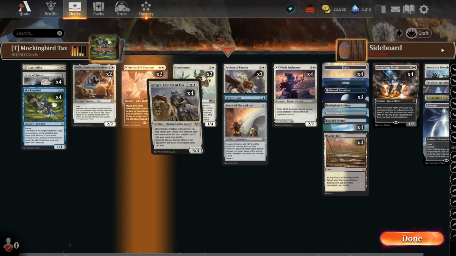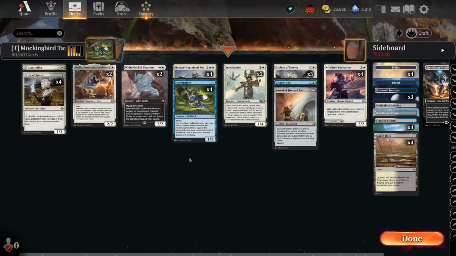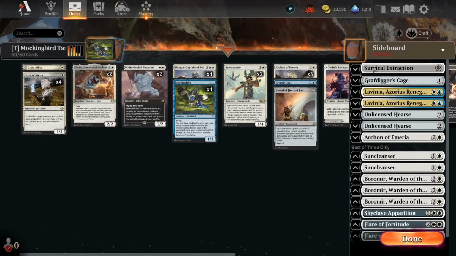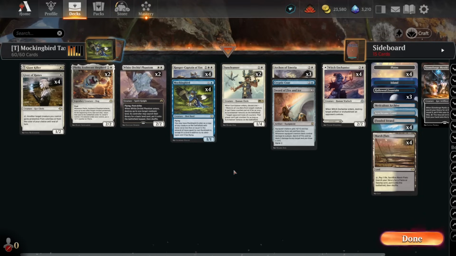But yeah, Ranger Captain of Eos was kind of sick picking up Mockingbird. We have actually copied a bunch of opponent's creatures as well, so getting that extra option with the Mockingbird is actually pretty sick. But against something like Omnitail from the last game, the fact that we can Ranger Captain of Eos, and if they Show and Tell, let's say after sideboarding, you put a Boromir down, they can't do anything, and then your turn comes back, play the Mockingbird, copy the Ranger Captain of Eos, crack the Ranger Captain of Eos. So yeah, it's actually pretty sick.